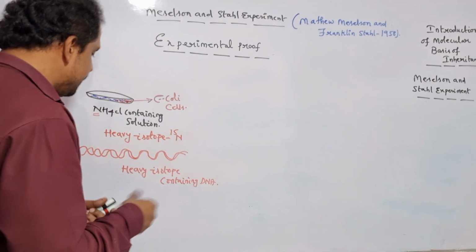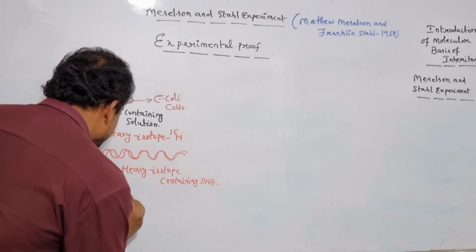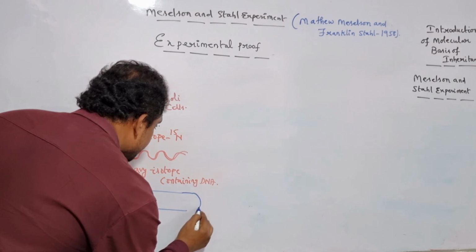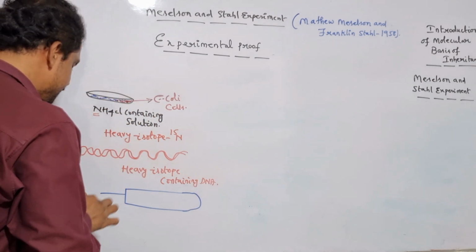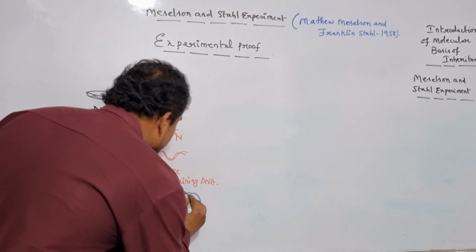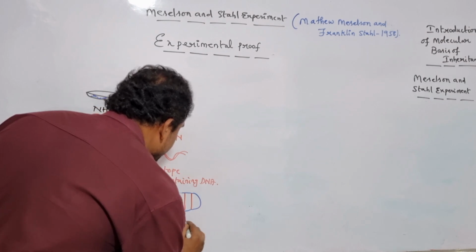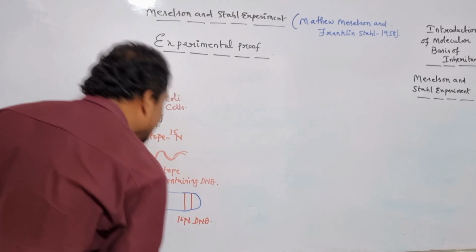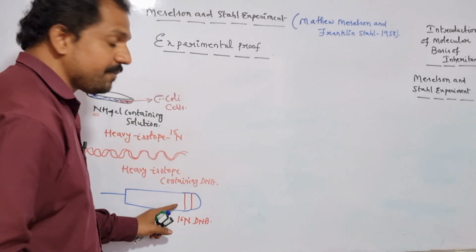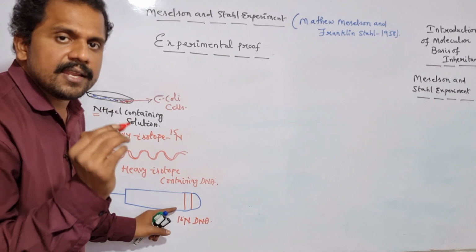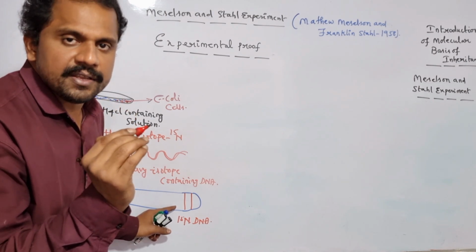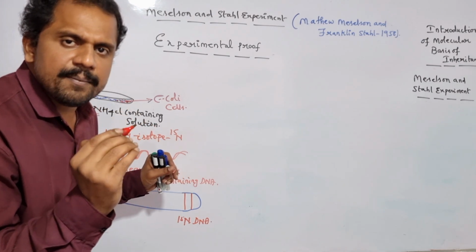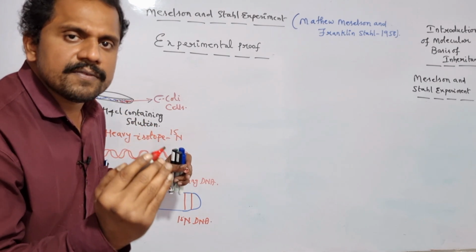So just look at here. Let us assume it as a centrifuge tube. Within the centrifuge tube, these people observed the heavy isotope containing DNA which remained at the bottom. So why did this particular DNA band pattern remain at the bottom? Because the particular DNA was enriched with N15. So the reason is that because of the higher or heavier density, the DNA band pattern remained at the bottom of the centrifuge tube.